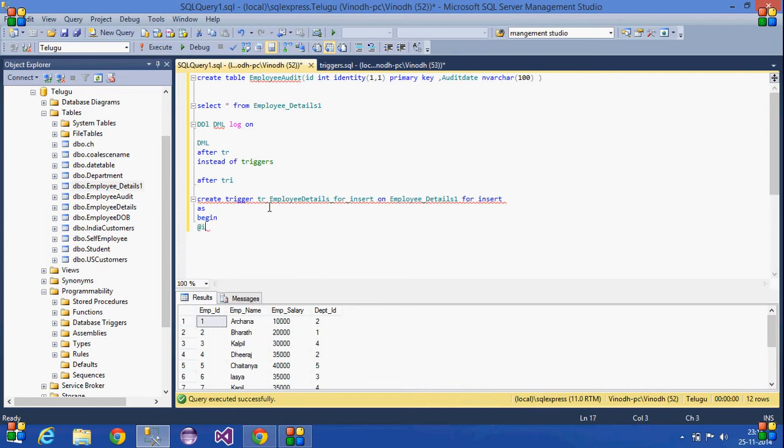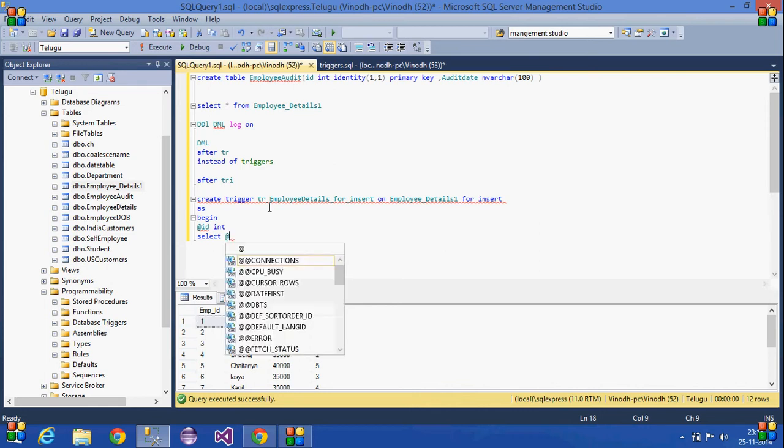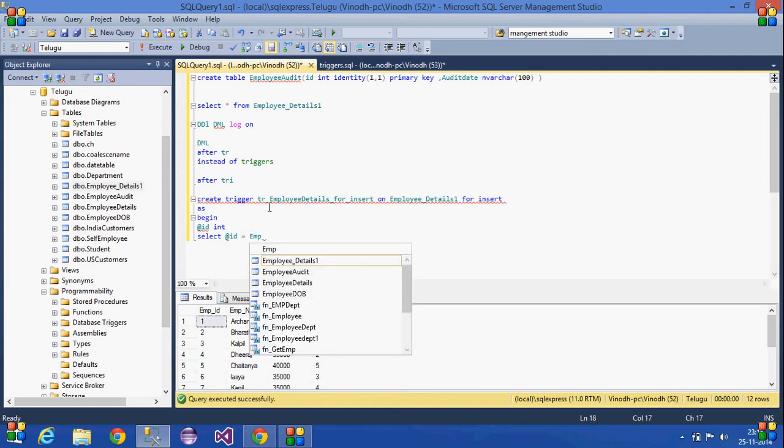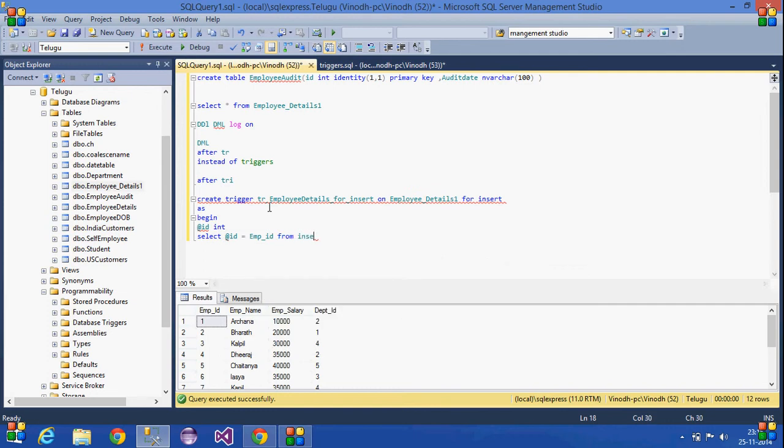I'm declaring a variable @id of type integer, and select @id equal to emp_id from inserted.